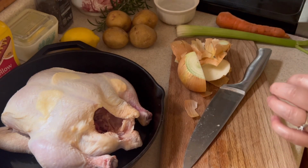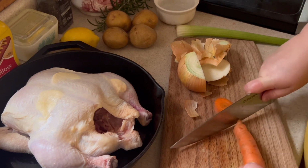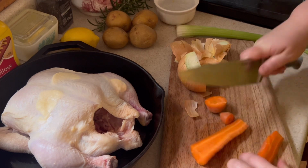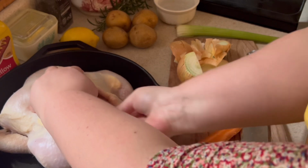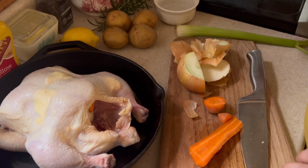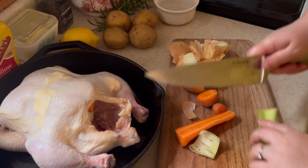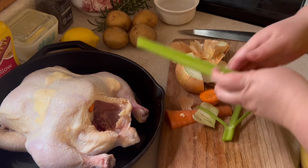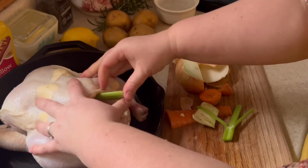And then I'm going to take the carrot, and this is kind of a bigger carrot, so I'm not sure if I'm going to stick the whole thing in, or I probably am just going to cut this in half like this and stick that in there. And these really are just to kind of fragrance the meat, I would say. And it does add a little bit of flavor, but it'll flavor the juices of the meat, which is always really nice. And I got my stalk of celery that I'm going to stick in here somewhere, wherever it'll fit.